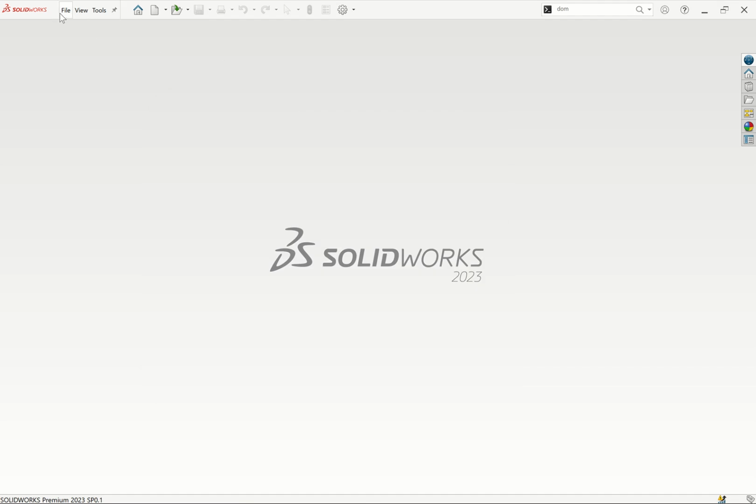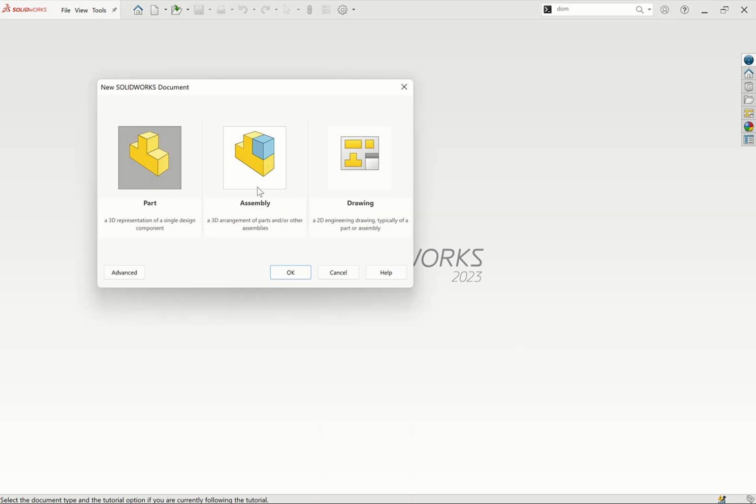Okay. You can use Control N if you want to start designing. So SolidWorks has what you call part modeling, assembly modeling, and drawing modeling. If you want to start modeling using a single component, you can use part modeling. If you want to put components together, if it is an assembly, use assembly modeling. But if you want to communicate your design, maybe share with somebody for the purpose of production or manufacturing, you use drawing modeling.